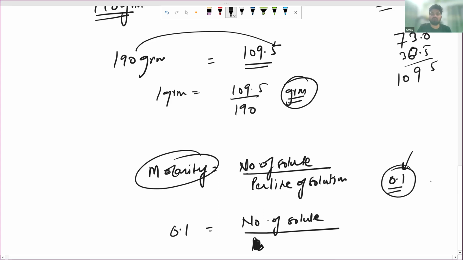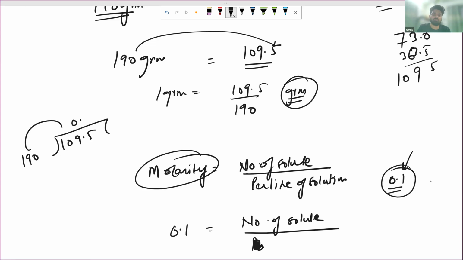You have to, now, this will be in grams. So you divide this one, you will get how much? That is 109.5 divided by 190. You remove this decimal, you will get 0.95 divided by 190. You remove this one, it is approximately 200. Just assuming, I'm just getting my approximate answer. Okay, got it? Yes, sir. So just assume that it is 200. I'm just getting an answer.